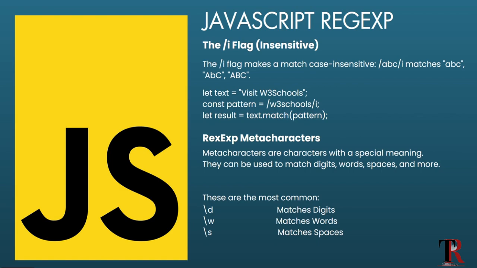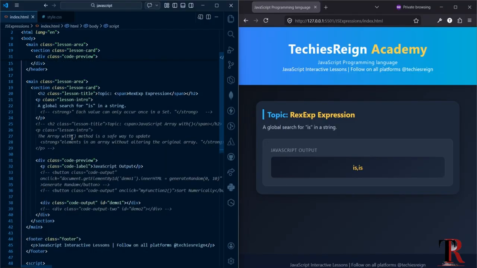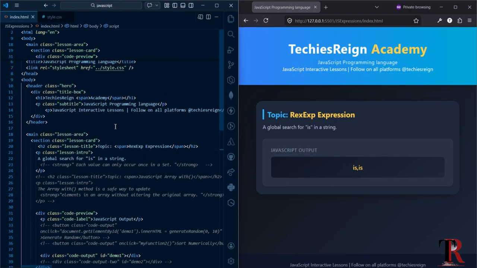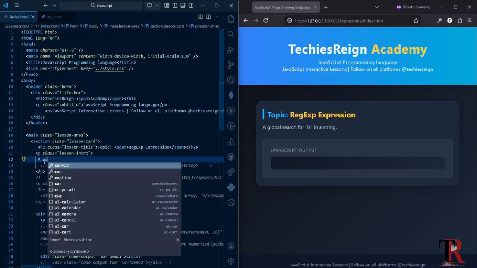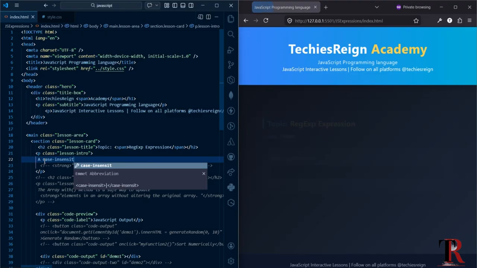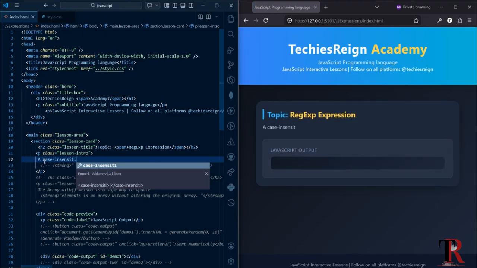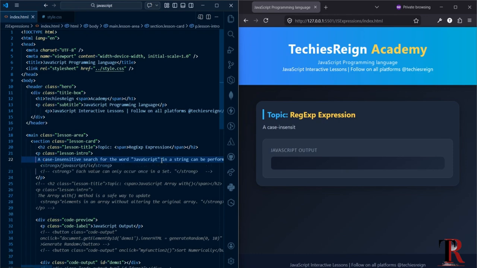So let me pull up my code editor so that we can look at the example together. So here we're talking about the regex expression and trying to do a case insensitive, not global, search.